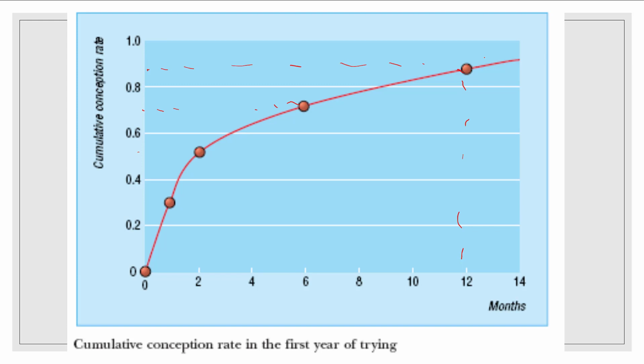So the cumulative conception rate, you add each month's success to the rate. The cumulative conception rate of 1 year is about 0.9 or 95. 95% of them will conceive. If you wait another year, another 2 or 3% will add, say by 2 years about 97 will conceive. So even after 2 years, another 3% still will be remaining. So those are the real people who need attention. That is why we limit our waiting to 1 year. So the majority will conceive if they are healthy and young.